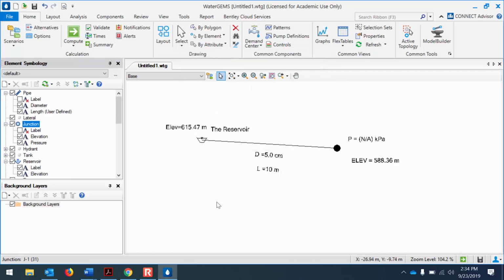Alright, so it says so far pressure equals not applicable kilopascals because it hasn't actually run the numbers yet. It hasn't done any calculations. But this green button on the Home tab, Compute, as soon as I click that, it's going to calculate based on the water being in the reservoir, filling the pipe, the elevation of the pipe, the length, the pipe diameter, the material that's in there.